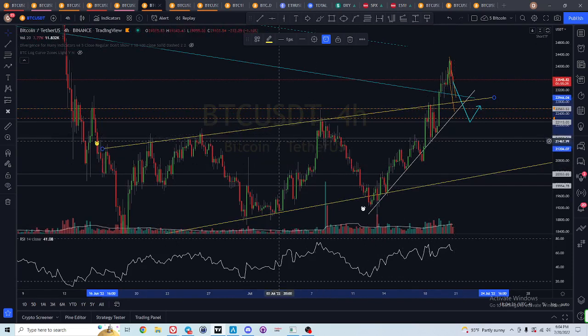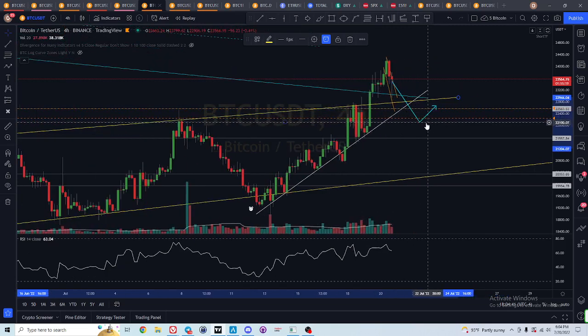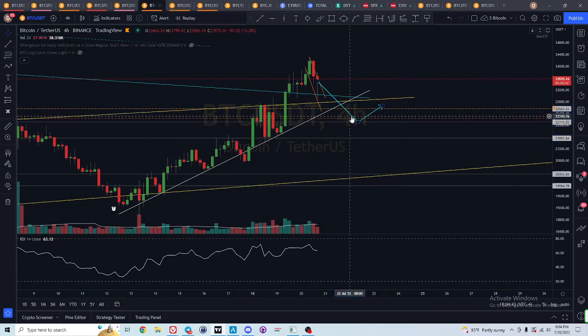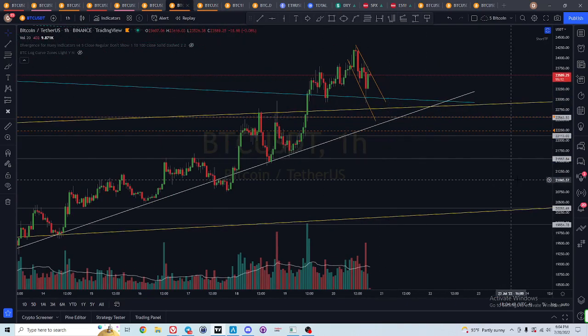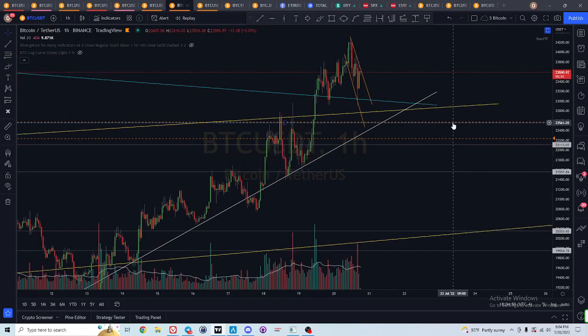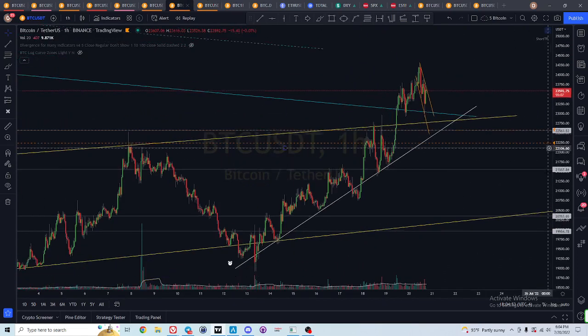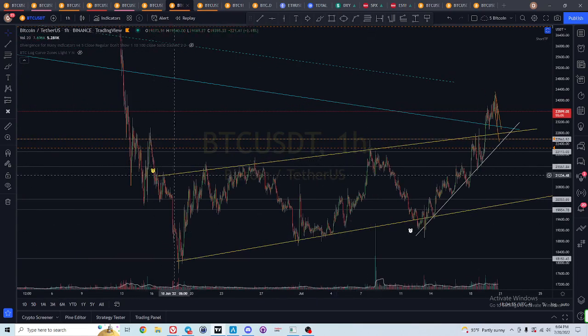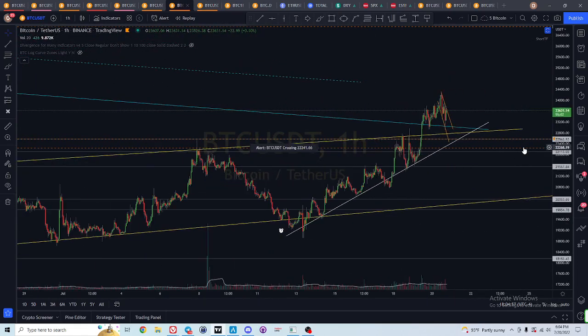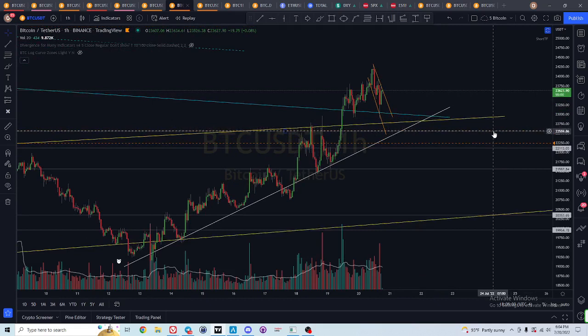But like I just mentioned, this top line is pretty easy to manipulate to whatever you want to see. And so it's not really clear cut. I don't have a certain price that says, hey, if the price hits this, I'm shorting. Which is why I've got alerts set all over the place. I think this white line's on an alert, this yellow line's on an alert. I have these two at the support level. This is basically to let me know that 22.6 was hit. And this one down here is in case we get a further wick down or something like that.